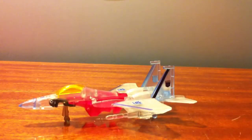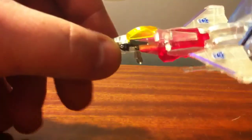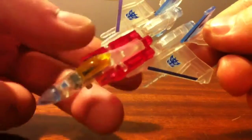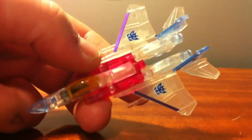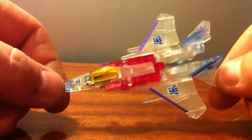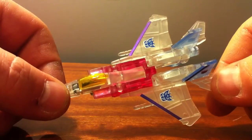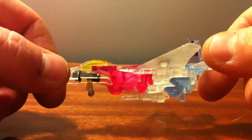We'll just set the Masterpiece off to the side and take a look at this. This guy is great, but he is also a huge pain in the butt. He is modeled after the Generation 1 toy, obviously, like every WST. Because of that, there's a little bit of parts-forming involved if you want to transform him.